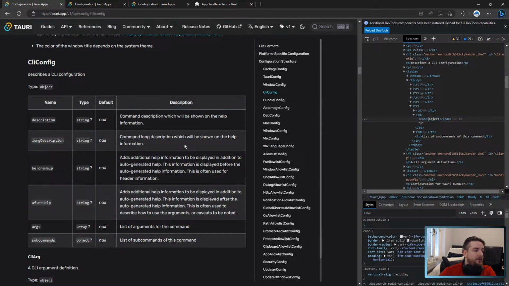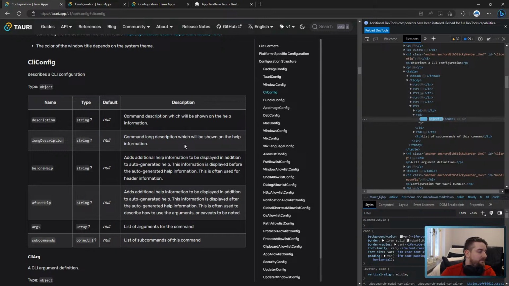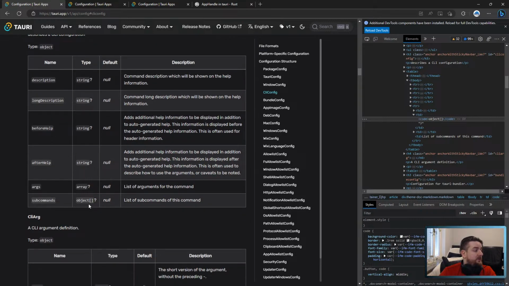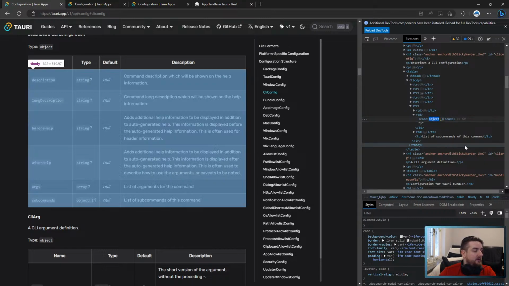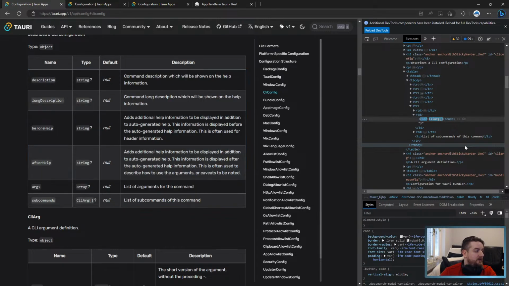So what this should probably be is not just this, because this is a TypeScript notation for a list of, or an array of objects, but also it's specifically not just an object, it's a CLI arg. So if I had to improve this, I would say CLI arg here. So this makes a lot more sense.